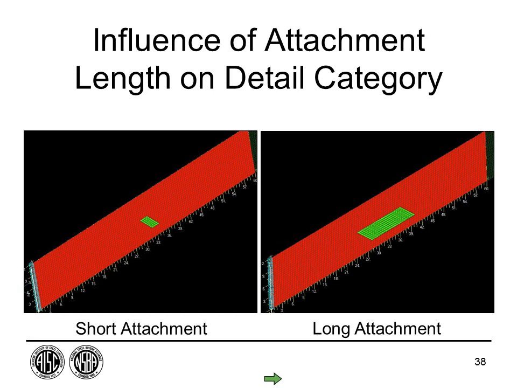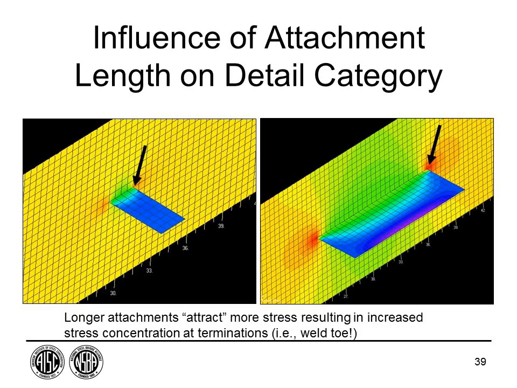And so if I take and put some contours on here, what do I see? Well, I actually see that effect. Notice the change in color, right? I only get green, if you think of that as some stress value. It only goes in one element. Where on the longer attachment, I get in 3.5 elements almost. In other words, this plate is becoming effective. But the big issue is where we see the red locations, right? In FE, red is always bad, we think. So what do I have here? Well, I have very high stress concentrations at the end of the attachment in contrast to the short attachment.